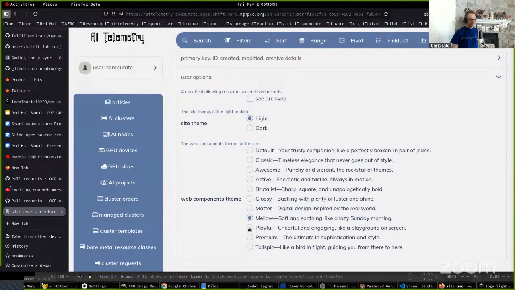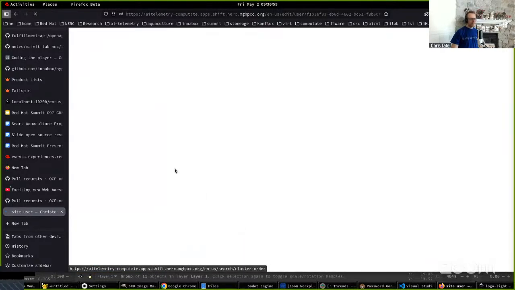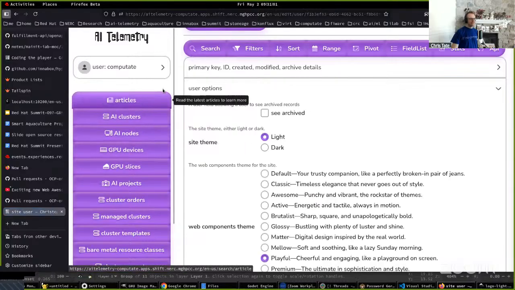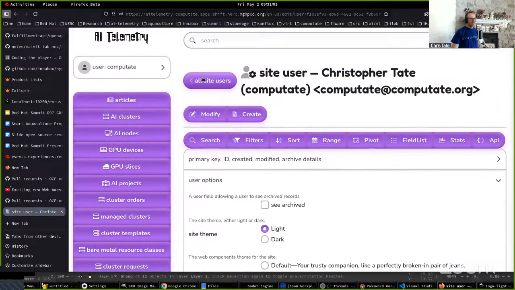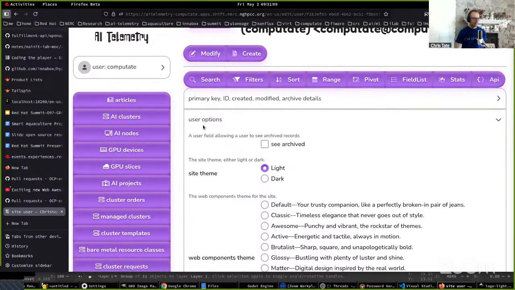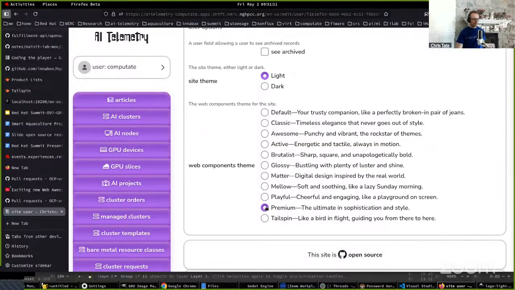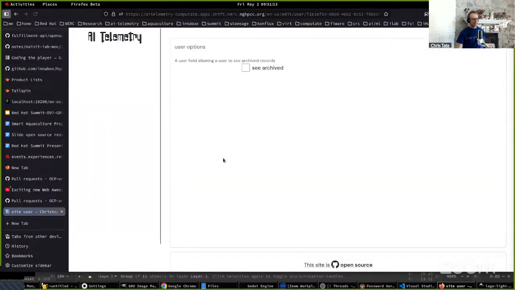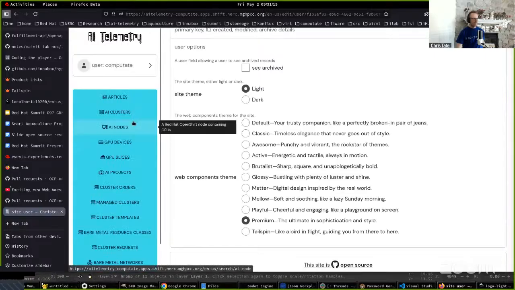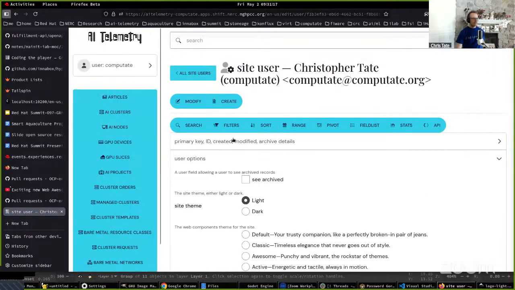Playful next, cheerful and engaging like a playground on screen. So it's got these crazy buttons that bubble up. And premium, this light blue with a different serif font.